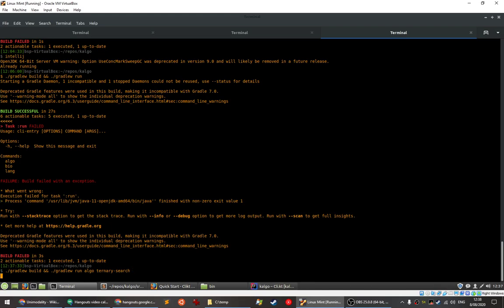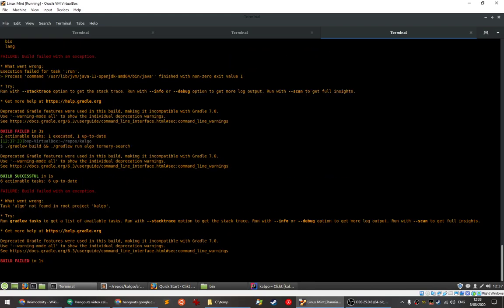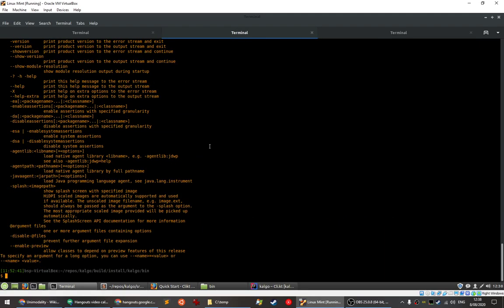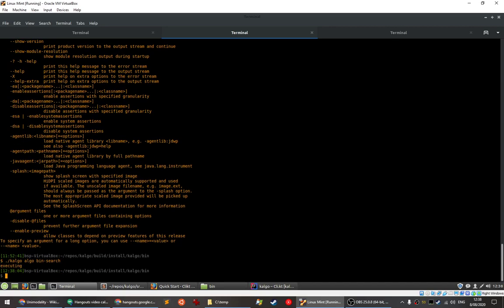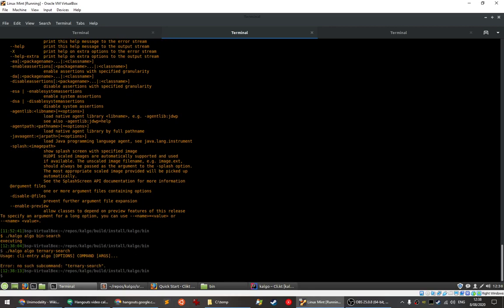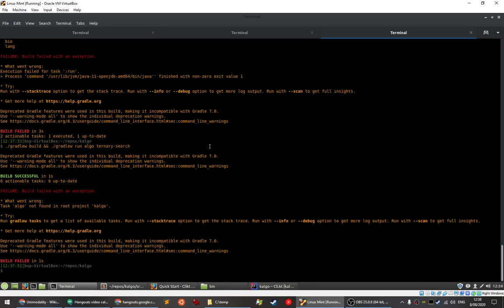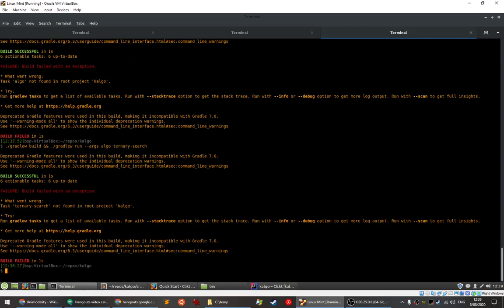Search. Yep. And then this should fail because there's no number. Algo is not found in root. It doesn't look like it worked with the parameters. Can we just search Gradle W run with parameters? No, when you do it this way, you have to do install dist. That's why I'm saying you've got to do that. Oh, I know how to do it. If you want to use the Gradle W run method, you have to do --args equals and then a string. Really? Yeah.